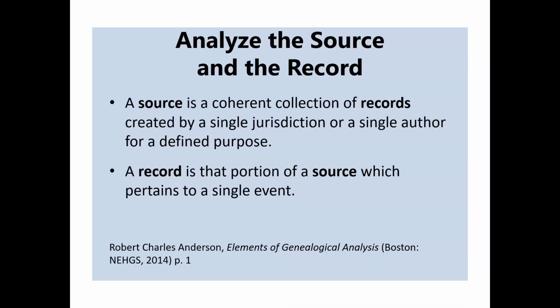Now, analyzing the source and the record, the first thing we really need to understand is what is the difference between a source and a record? We often use those two words interchangeably, and we probably shouldn't, because a source is a coherent collection of records created by a single jurisdiction or a single author for a defined purpose, whereas a record is that portion of a source which pertains to a single event, a single individual.